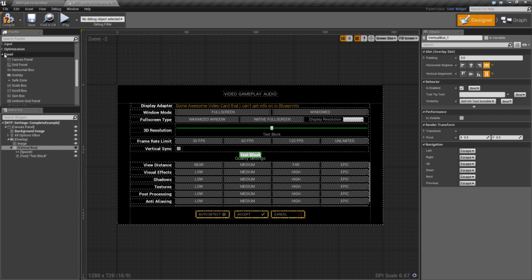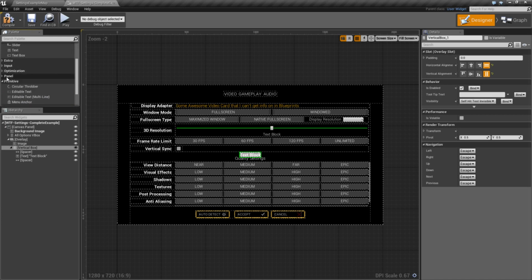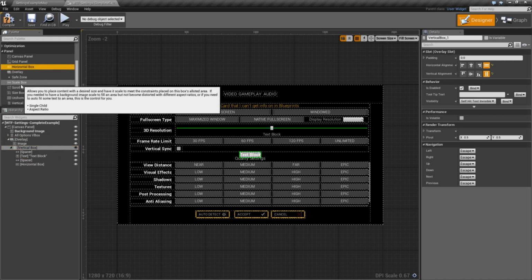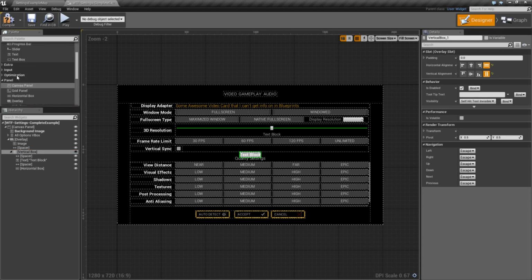I don't need any more panels open. Spacer. Horizontal box, which of course is a closed panel, and then a spacer at the bottom. Inside of our horizontal box, we're going to go with a button, and a spacer between the two. There we go. There's our box.